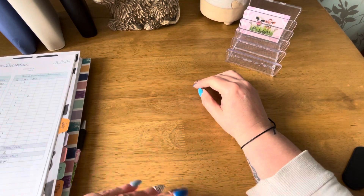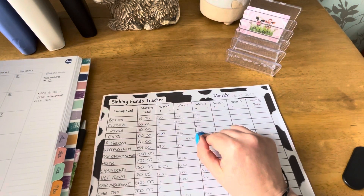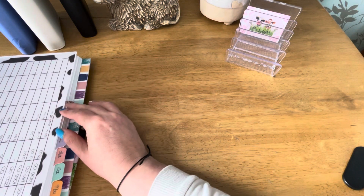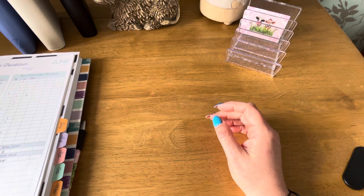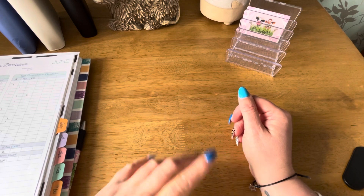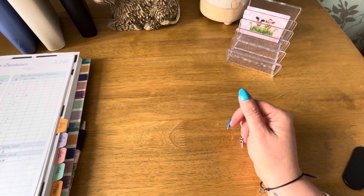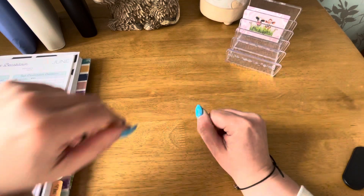We're left with no money, which is good. I was a bit worried that I would do something wrong there. And I have filled out my tracker for my sinking funds — I must cut it out and put it in the book, it would be a lot easier. So that is us for this week. Any questions, please feel free to ask. If you want to ask me privately, jump over to Instagram and you can message me over there — it's still Moobudgets. Have a good Sunday. I might post this tomorrow, Monday, instead of today because I've got another one to go out today. Anyway, take care, have a good day, bye.